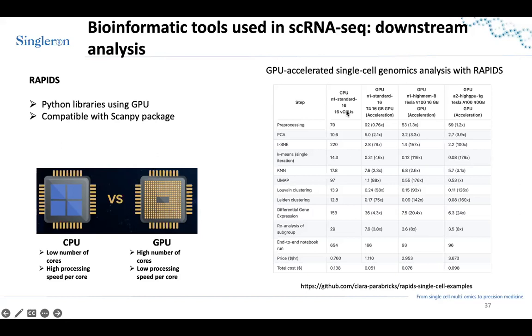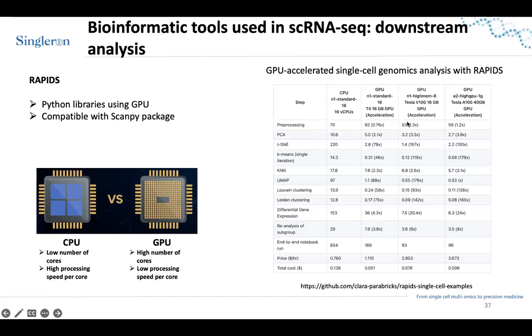And you can see here a comparison for the different steps of the analysis. The second column shows the time in seconds for the CPU-based architecture, and the next 3 columns show the times in the GPU architecture with 3 different models.